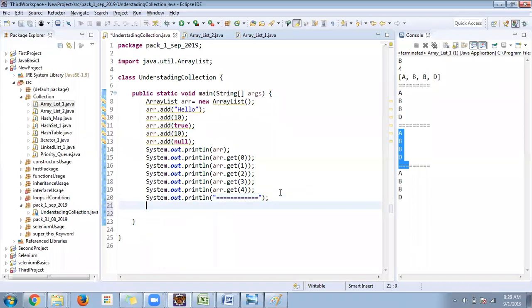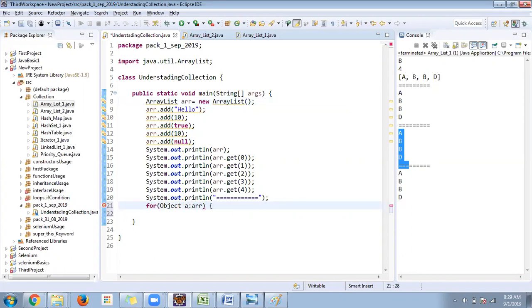So how the for each loop works: here I'm having different data types, correct? Different data types means I need to use Object. If I have only string, I will be using String. If I have only integer, I will be using Integer. So here it is Object. I can give any name for the object. Then colon, then I need to retrieve the values of my array, so I need to put arr.